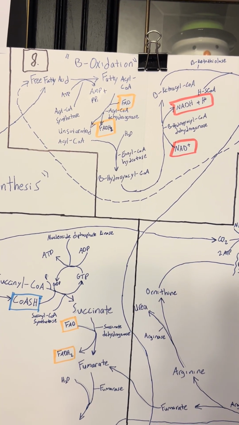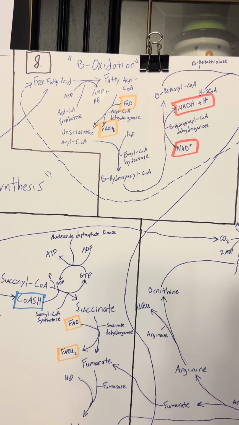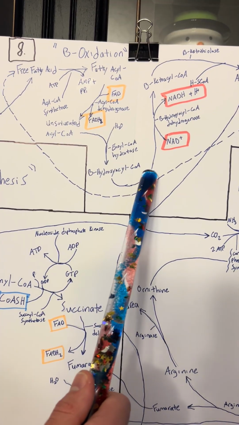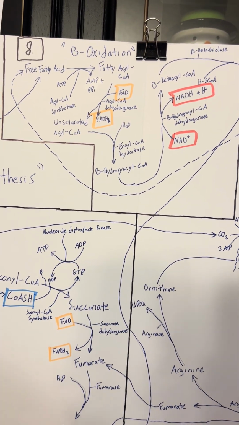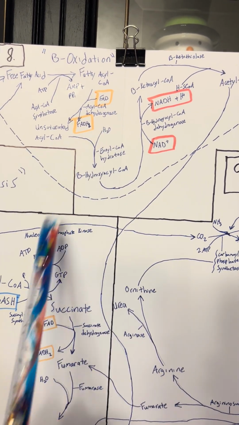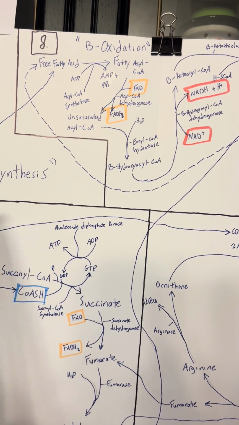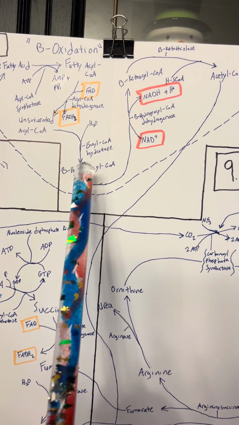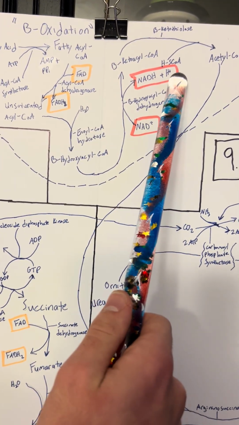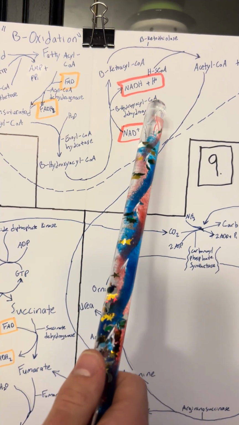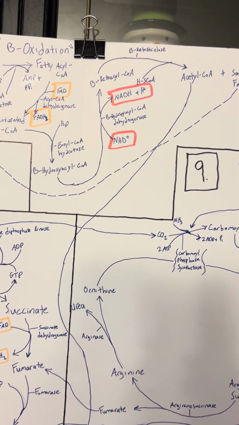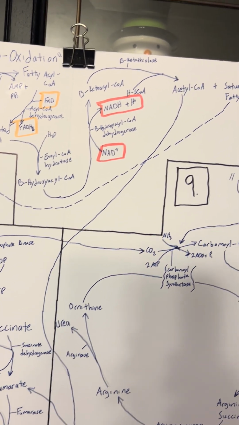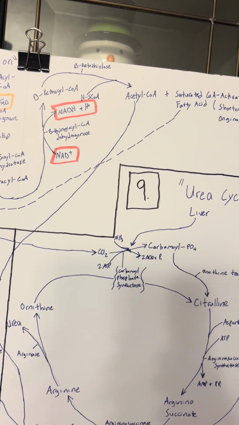Hydration reaction adds a water molecule across the double bond, forming a beta hydroxy acyl, which will be right here. The water molecule coming in. And oxidation of the beta hydroxy group to a ketone happens. The reaction also produces a NADH coenzyme, which enters the electron transport chain. Insertion of a CoA molecule and cleavage of a 2-carbon acetyl-CoA are present.